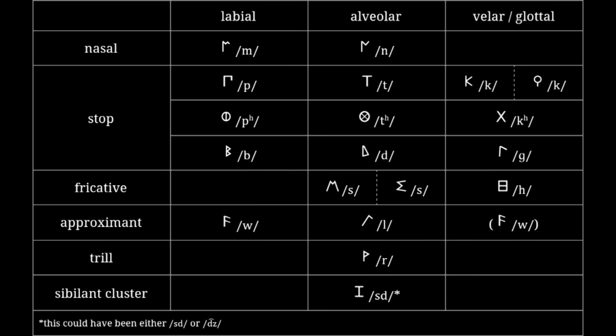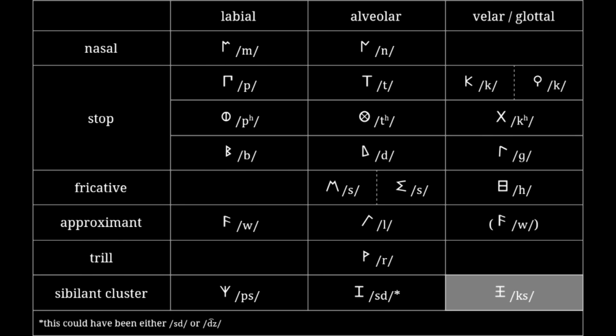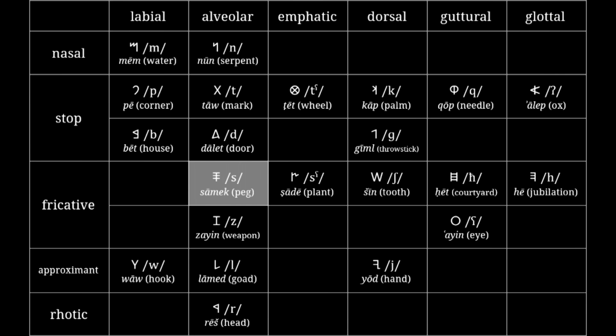While this was more than sufficient to represent the consonant phonemes of the version of Greek spoken at the time, for somewhat complicated reasons, a pair of additional consonants were also added to represent the consonant clusters psa and xa, with the letter for xa bringing back the shape of the once discarded Phoenician letter samek.